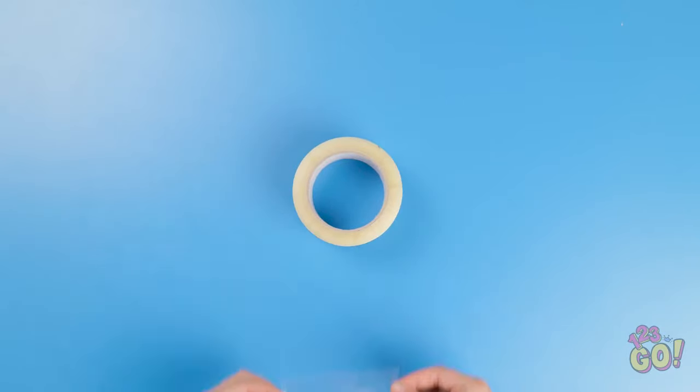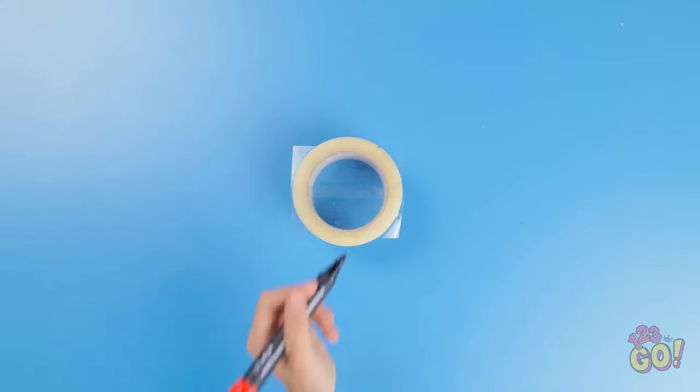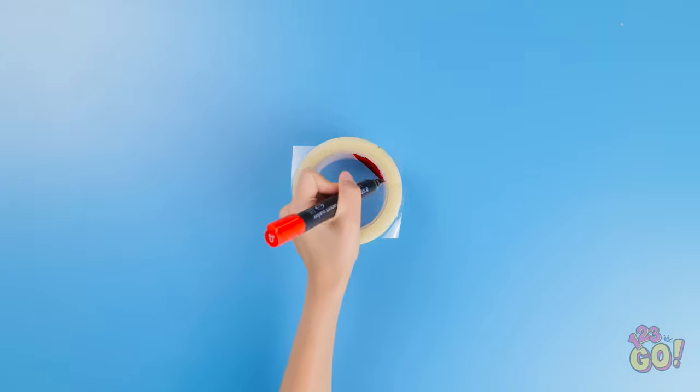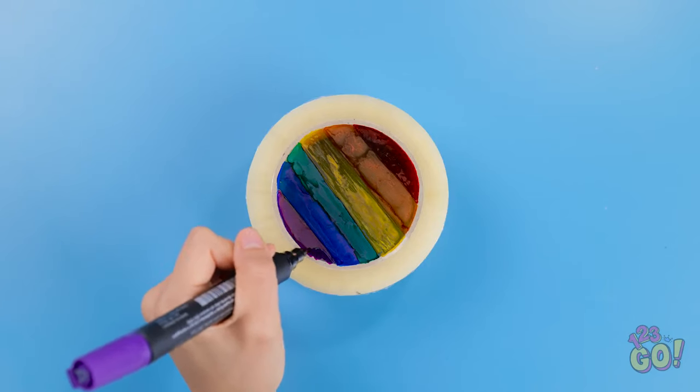Take a roll of tape and lay it flat. Put two strips of tape over the center of the roll, just like this. Now start to draw on the tape, filling it in. Use different colors, creating sections. We want a rainbow effect.